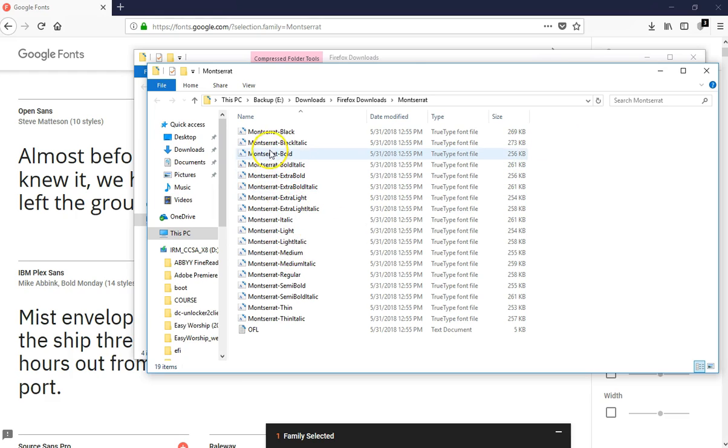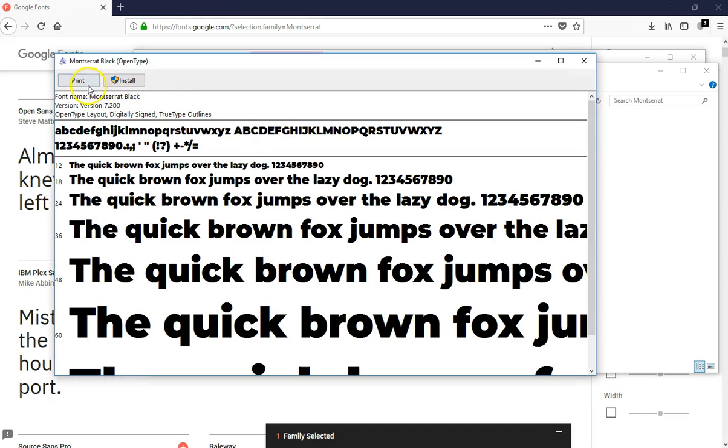As you can see, the Montserrat font comes with a lot of options. You can choose to install all the options, or you can choose to install just any of the options that you prefer here. Now there are two ways of going about the installation. One is to simply double click on the font, and then there is going to be a prompt asking you whether you want to install the font, and you go ahead and select install. So this is where I select install, and then the font is going to get installed on my system. Now let's go ahead and install this one.